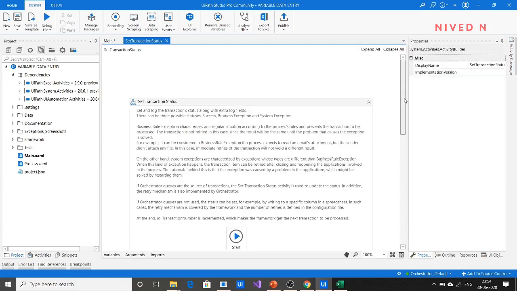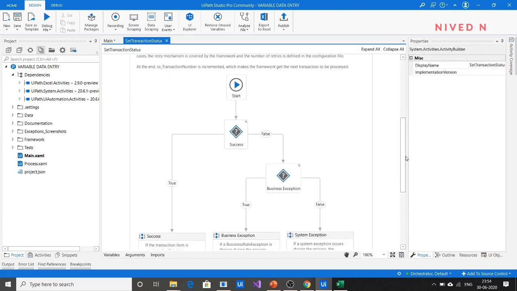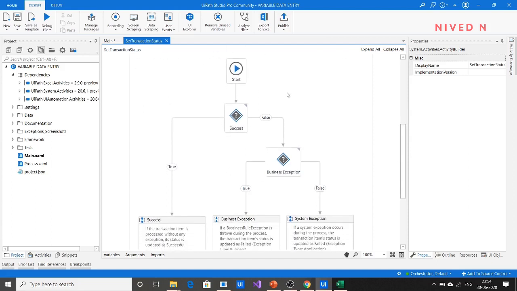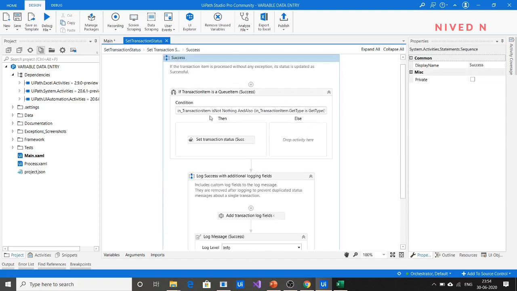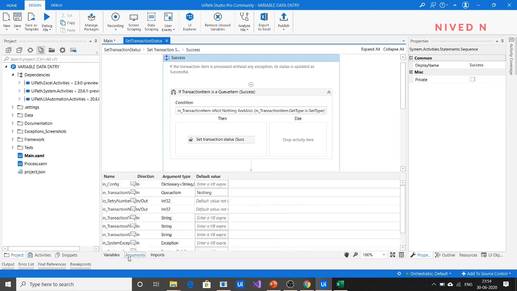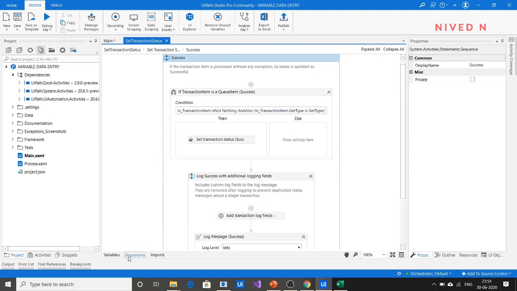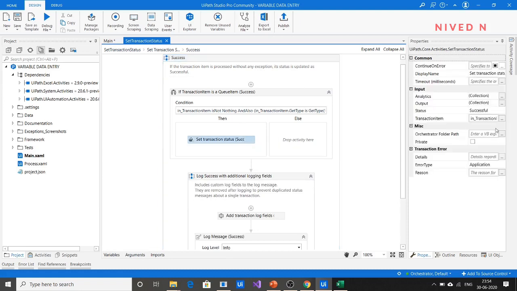You can see here, if it is a success, just open here. This is used to set the transaction status either to success or fail.